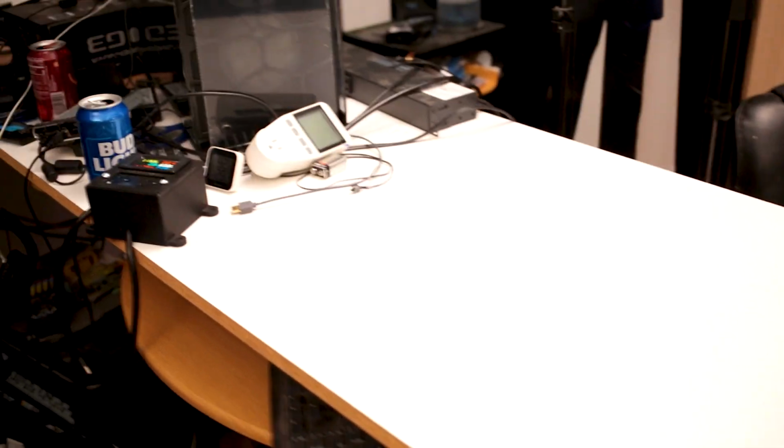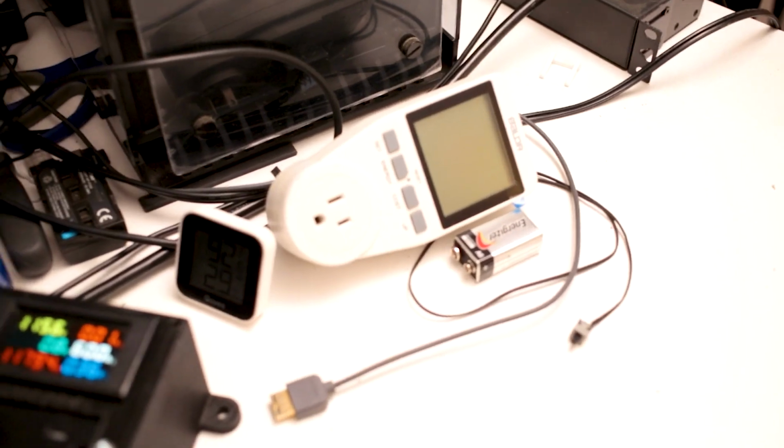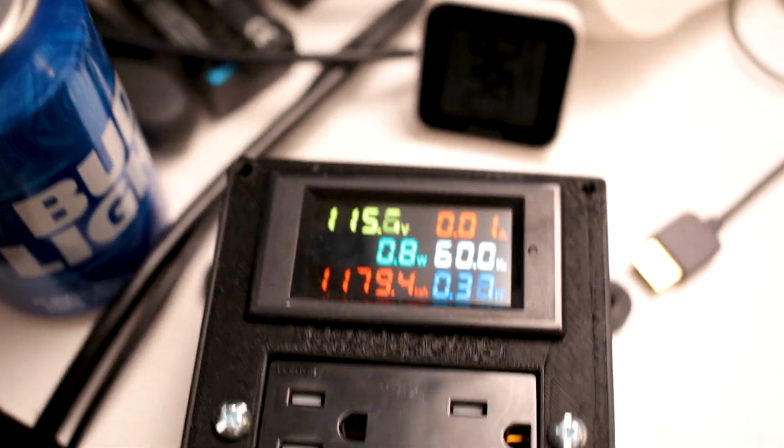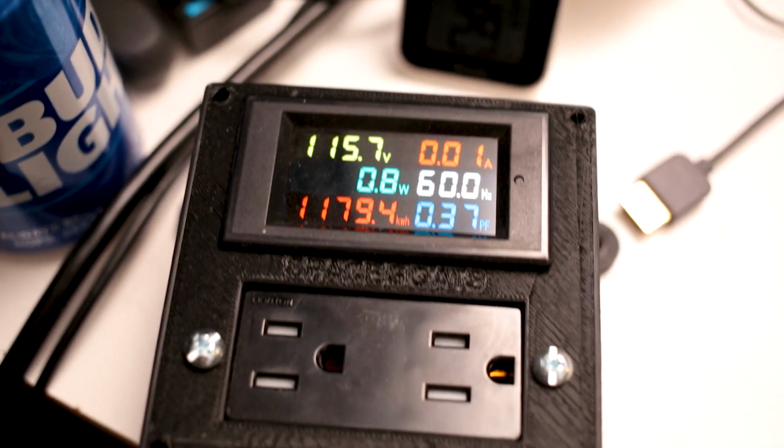Alright, so I got it off of the table, my bench or my desk, and I saved a lot of space. It's not down in the basement yet, but it's getting down there. I got my other watt meter here, and then the one that I built here, now it's reading 0.8 on the watt meter, probably just this meter running. But I saved a lot of space on the desk in general. It's a little bit dirty. I don't know if you can see, it's pretty white in the video, but it's a little dirty, so I'll clean it up and get it ready.